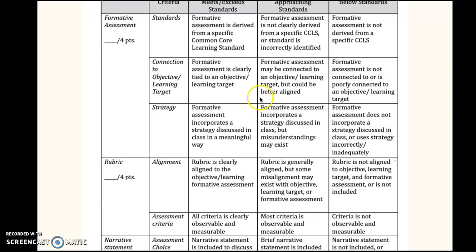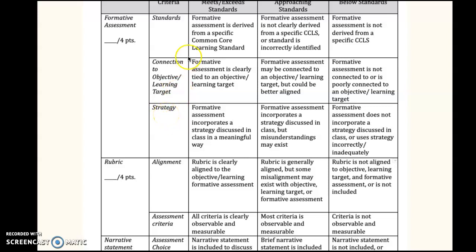So I break my things down. Generally, you would just have this criteria column. I don't know, sometimes take it a step forward and have this additional one. But like in looking, this is for the assignment that'll be due at the end of the week. So in your assessment that you're going to create, I'm looking at three different things. I'm looking at the standards that you identified, the connection to the learning target, and then the strategy you used.